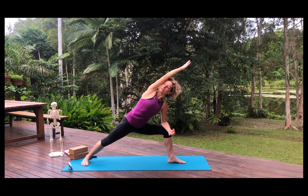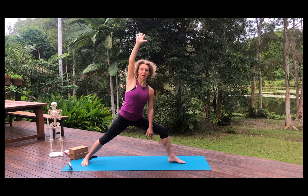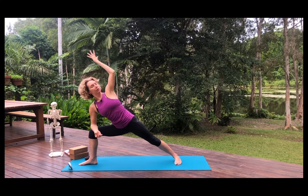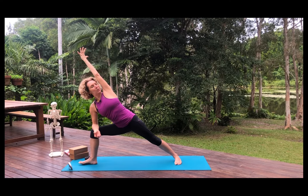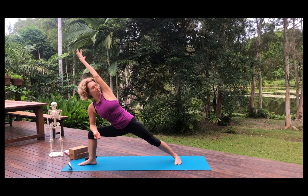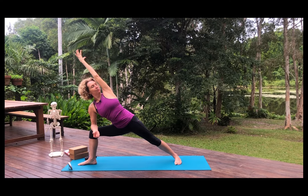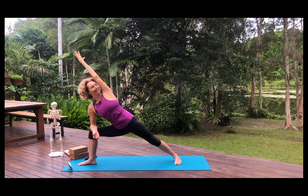Really extend both legs — use your breath. Use an inhalation to come up and let's change sides. It's okay if it's difficult. We learn to notice what our response is, one breath at a time. We make adjustments, breath by breath. We learn to get strong breath by breath. We maintain our sensitivity breath by breath.